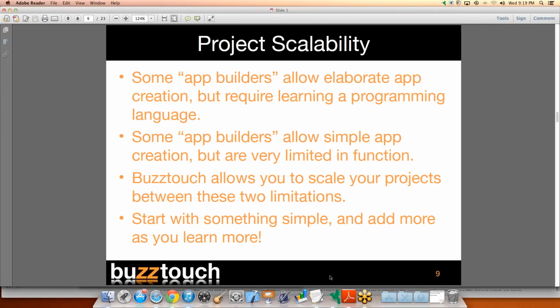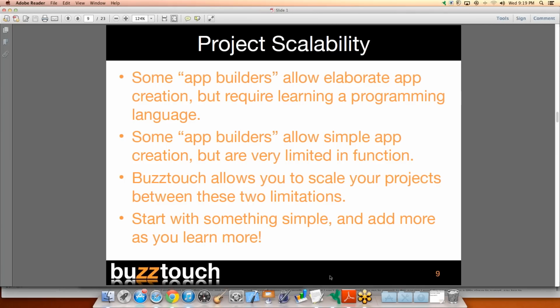Sometimes you hear those referred to as cookie cutter apps, where you just drag a screen on and change a color, change a title on it, and at the end of the day, everybody's apps start to look the same. Well, Buzztouch, we like to think that we're somewhere in the middle. We can start off with a simple type of app and let you add a couple screens and make a couple easy changes like we're going to do tonight.